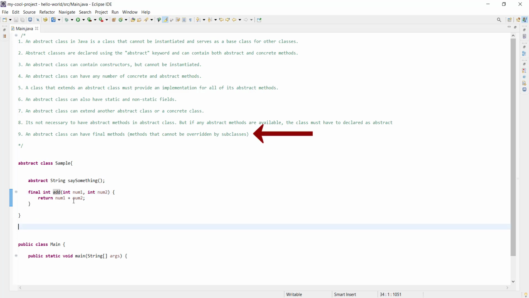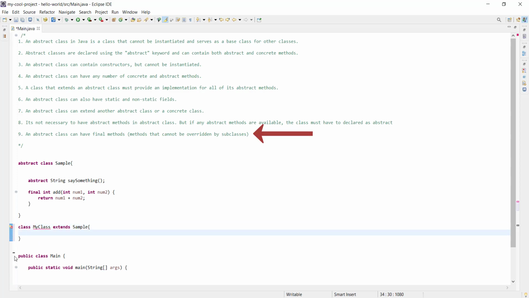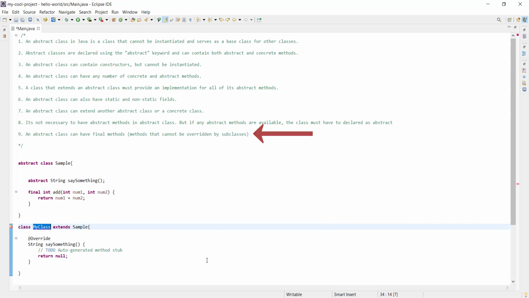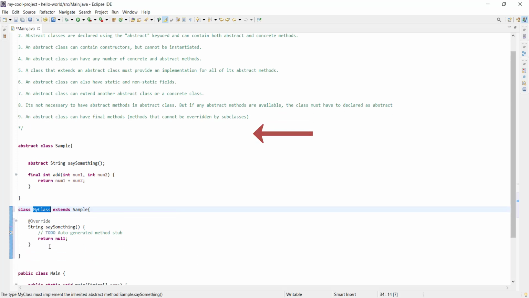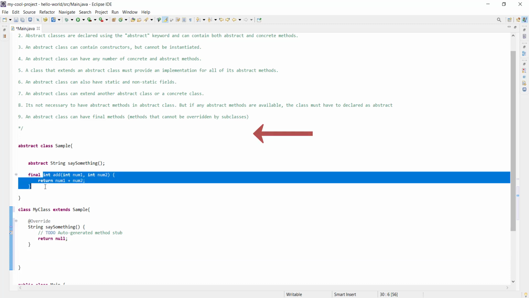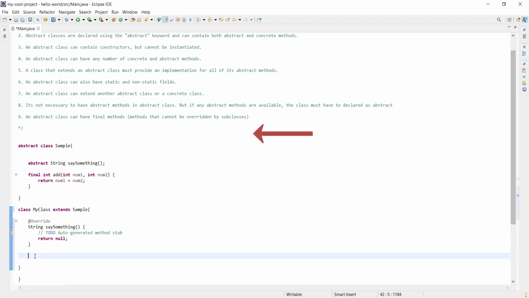Now if I try to extend this Sample class, my class extends Sample. Okay, and it says that I have to implement the unimplemented method, so I have implemented this one. Now if I try to write add again in this class, it will give errors.